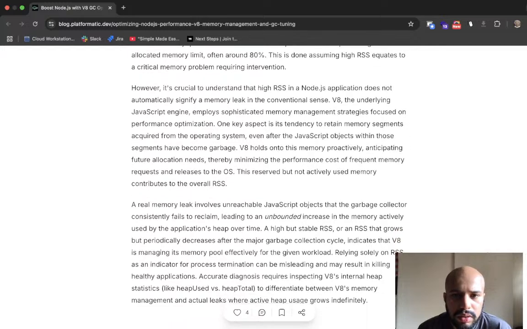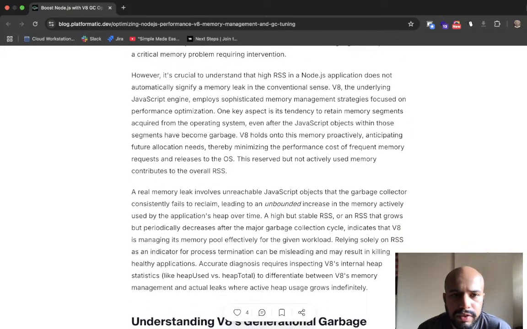V8 holds onto the memory proactively, anticipating future allocation needs, thereby minimizing the performance cost of frequent memory requests to the OS. This reserves memory not actively used.